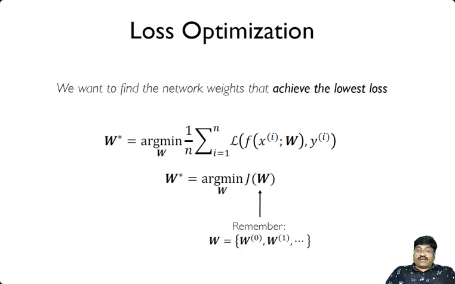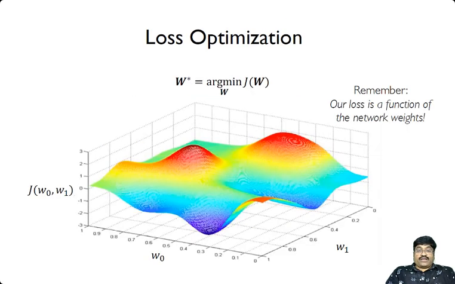And remember that our loss function is just a simple function in terms of those weights. So if we plot, in the case again of a two-dimensional weight problem, one of the weights on the x-axis, one of the weights on this axis, and on the z-axis we have the loss. For any value of W, we can see what the loss would be at that point. Now, what do we want to do? We want to find the place on this landscape. What are the values of W where we get the minimum loss?